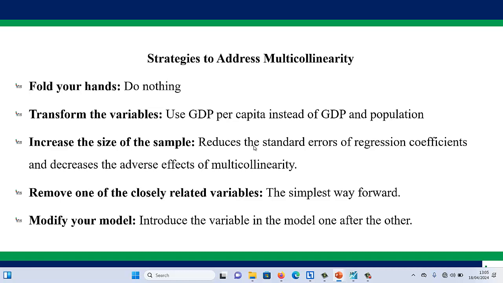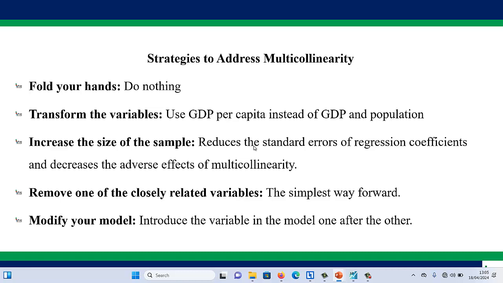Or if you notice that GDP per capita and foreign direct investments are highly correlated, that is, the correlation coefficients exceed 0.8, or when the VIF exceed 10, you can just drop either GDP per capita or foreign direct investment.